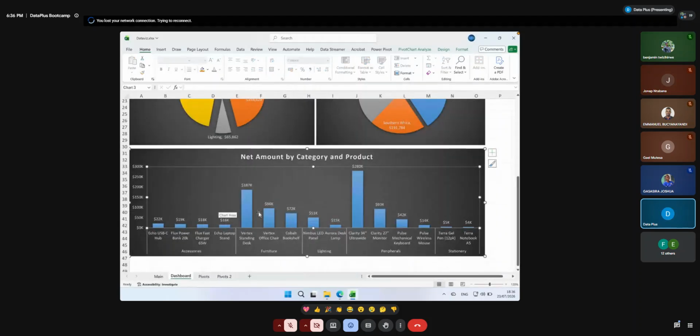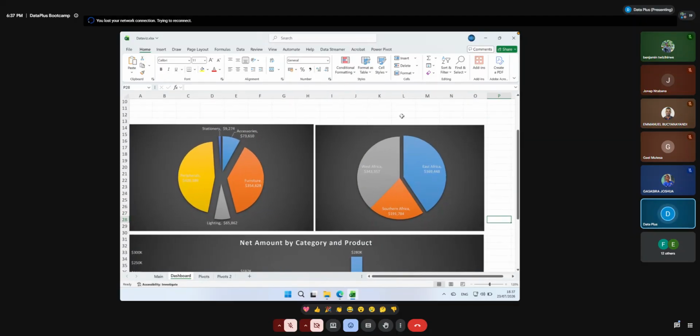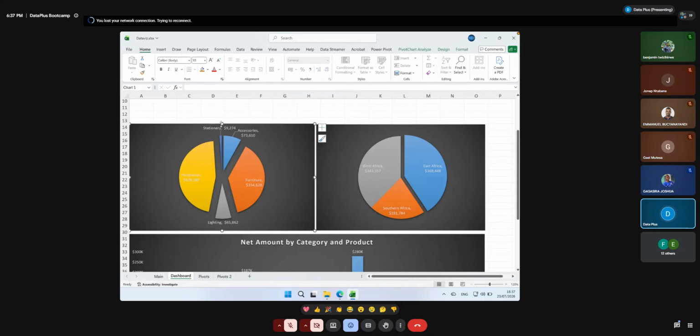Yeah. Now it is ranked by category. So in the category of furnitures, you see the top two are, yeah, they are even the same family. Vertex is standing, so all about chairs, you know, and so on. Okay. Yeah, this is a good visual already. So you may decide to finish with the visuals and then add the slices later. Okay.